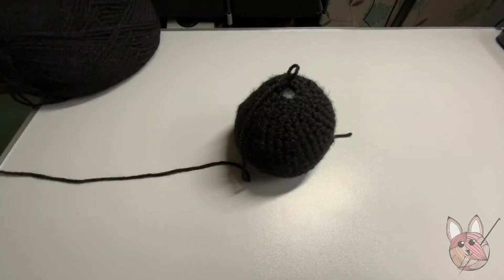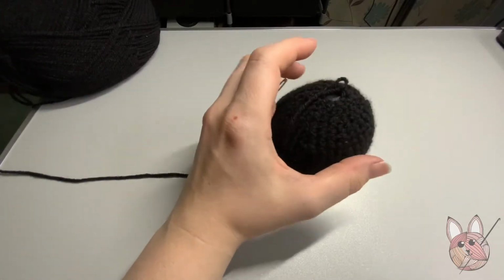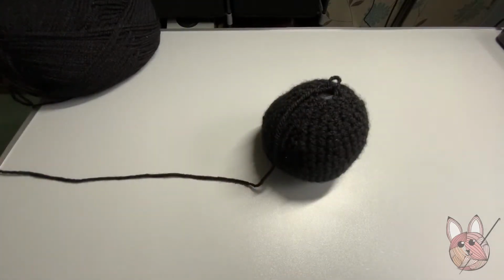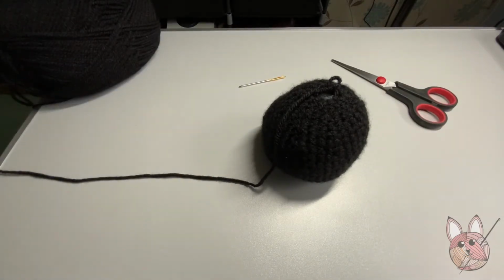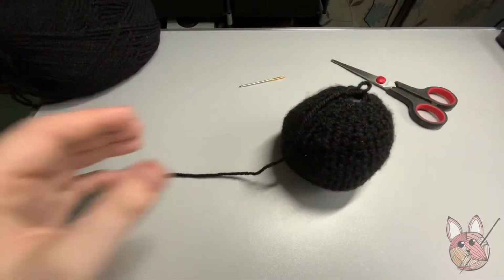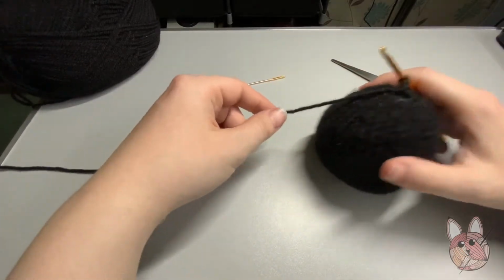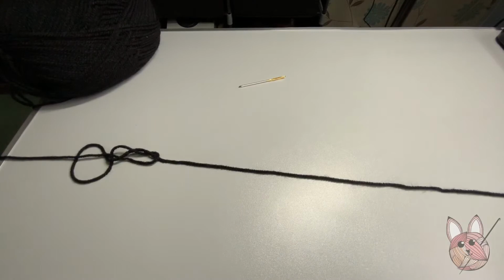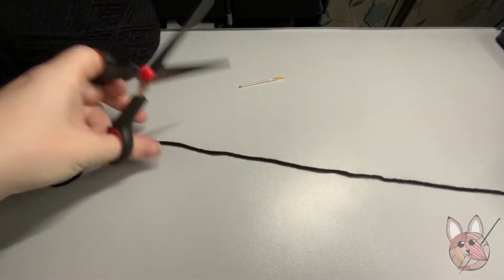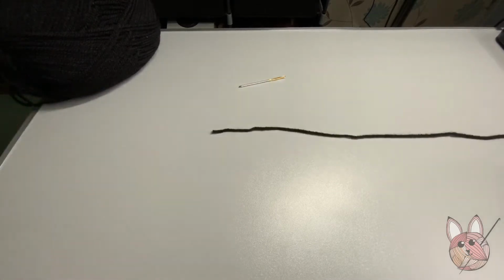Okay, so what we're going to do now, because I think that will just seal up nicely once we do this sewing up part. So I've got my scissors and my needle. Okay, so what we're going to do now is get your hook, and we're going to just seal this up and leave a long tail. Get scissors, and no, I don't need that much of a tail, but there.